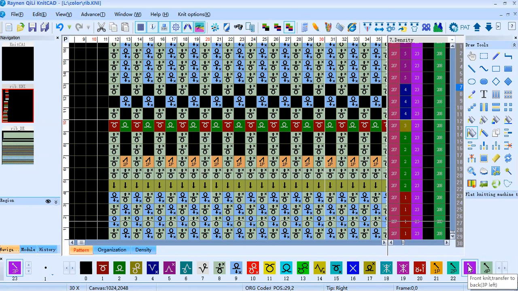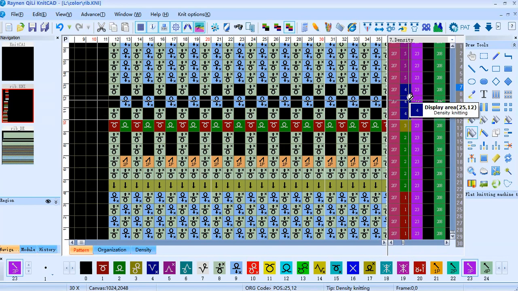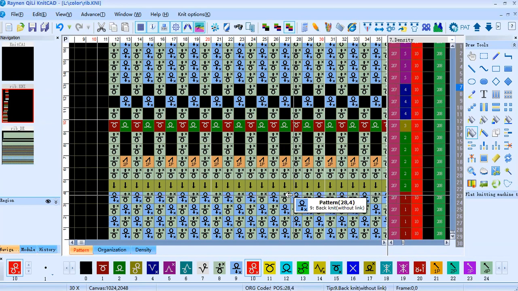This is not any action. 23 means segment 23. Do you understand? So I told you this color is up to you. You can change it, not fixed. Yes, this is for transferring density.